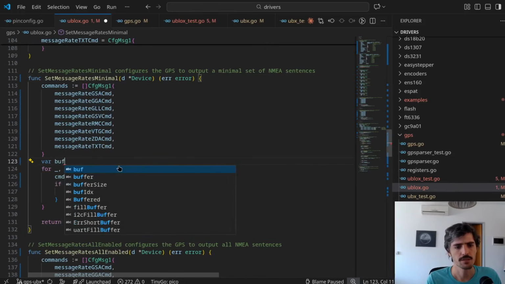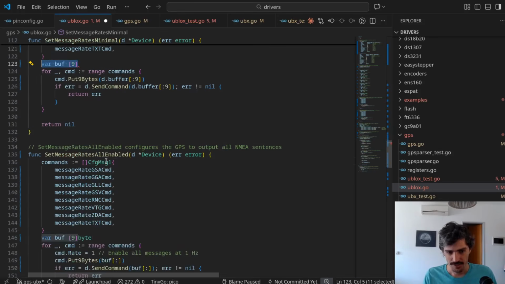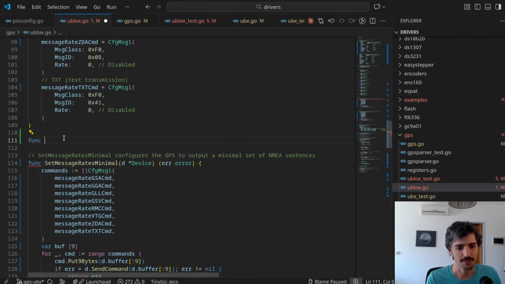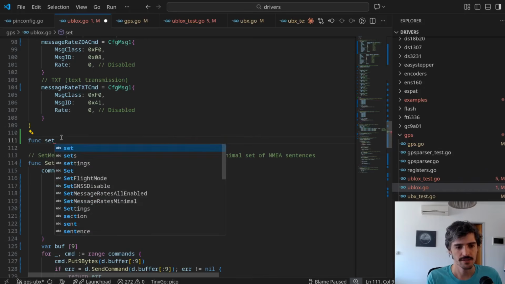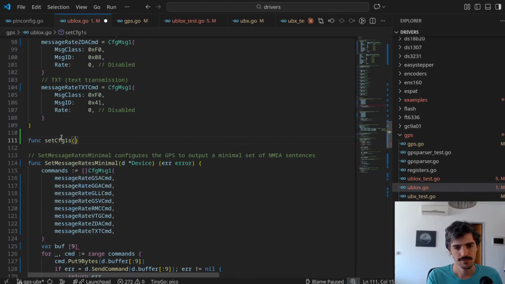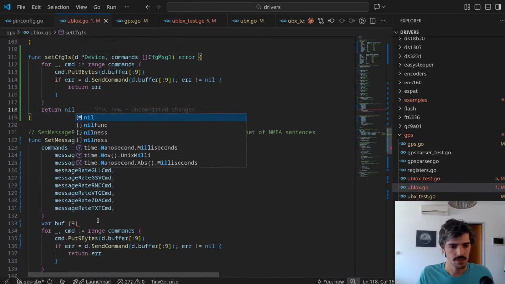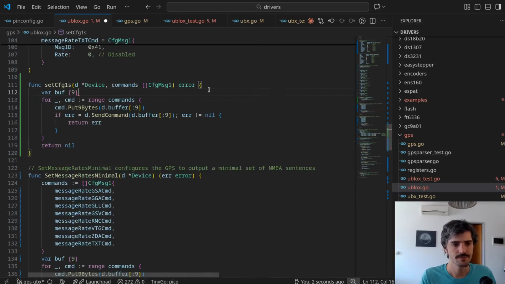And we do the same thing, buff, and we can, oh, okay, CFG, so I'm thinking out of the box. So SetCFGOnes, d device and commands. CFG message 1 error. And here we have var buff.